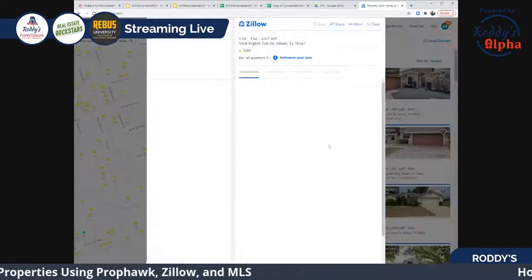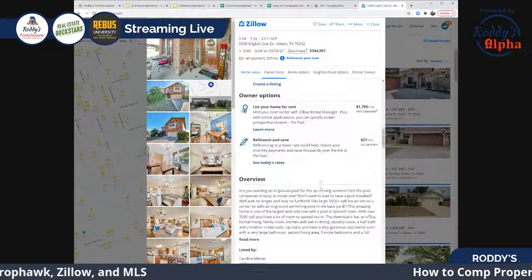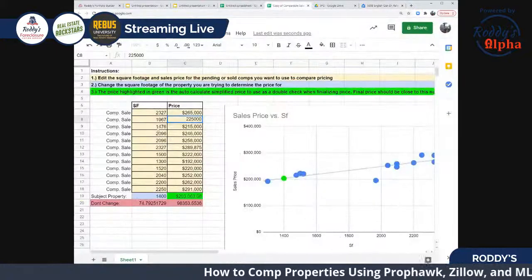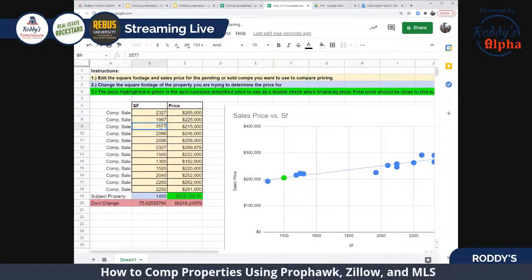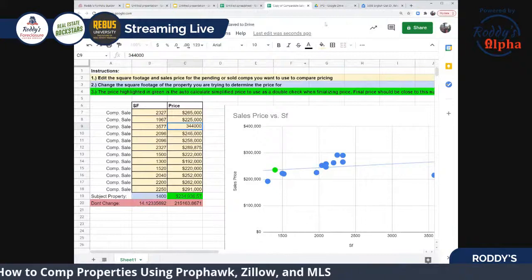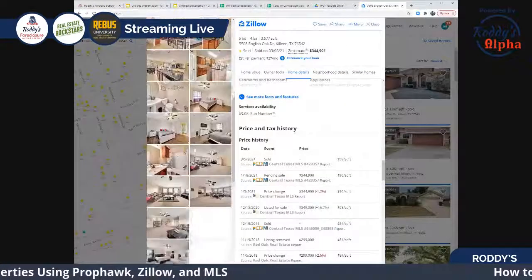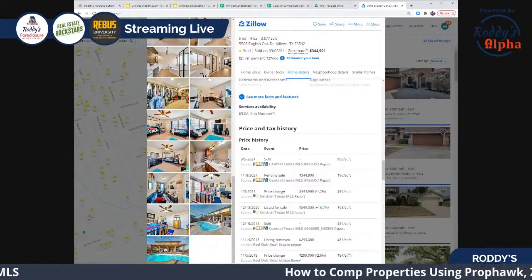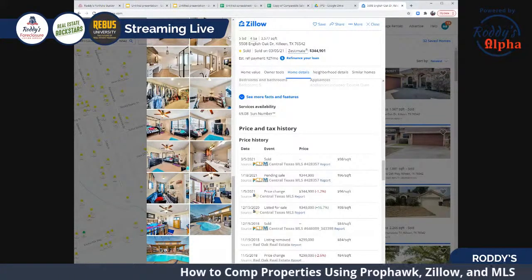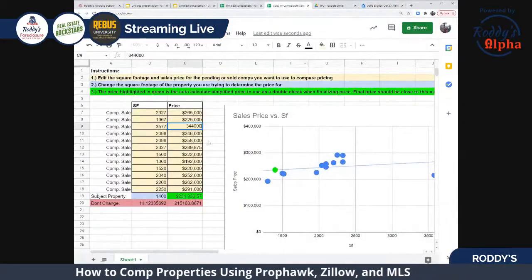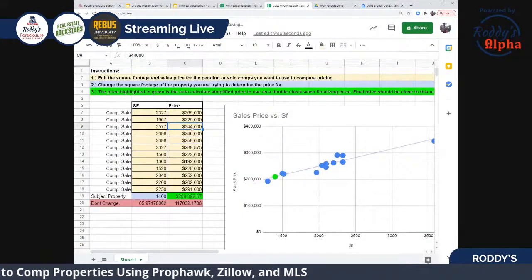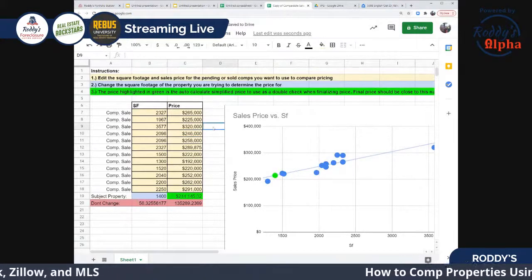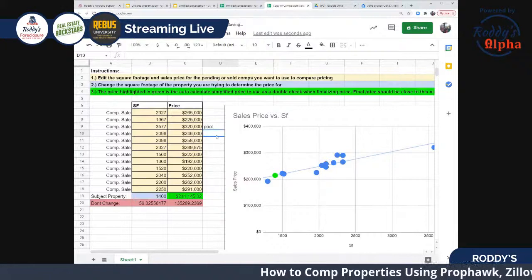So next we've got 3577 for 344. The other things that you want to see when you're doing that, if possible, is you want to look through really quick and see, does it have a pool or not? This one does have a pool. So when we're looking at that 344 price, if yours doesn't, you could do a couple different things to adjust it. But I would almost say I'm going to make that 320, because it's just assuming that because that one had a pool, that would really be 320 without the pool.